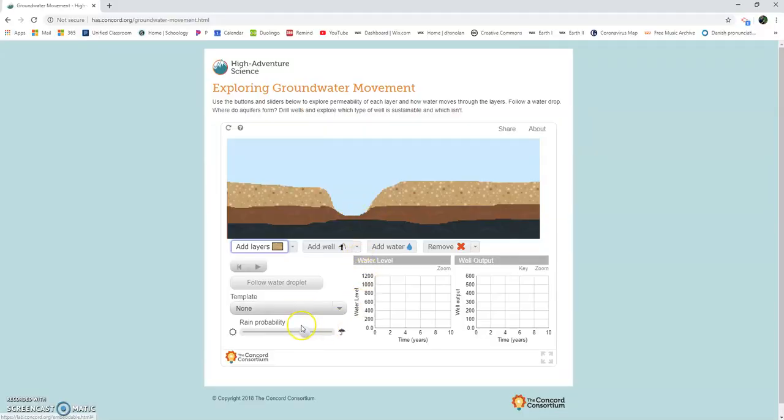So let's turn our rain all the way up because we want to know what happens when it rains. I'm going to go ahead and click play. Here comes our rainfall. And what I notice happening immediately, before even anything else, the water is draining down these slopes into the stream channel. And also, this is interesting too, I see that the water that's pooling in the stream is actually moving out into the groundwater. So all this blue layer that you see down here, this is groundwater.